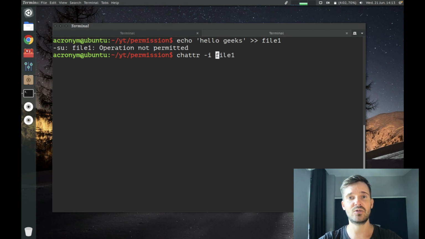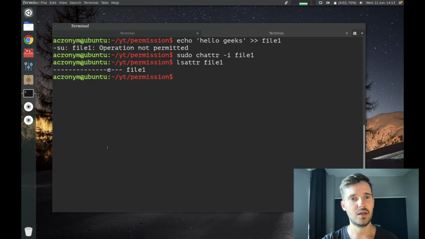And don't forget to run this command with sudo, because we need to run it with root privilege. Okay, and if you check using the lsattr command, you see there is no i attribute now. So here we go. You can remove, insert, and modify this file now. Let's remove it.